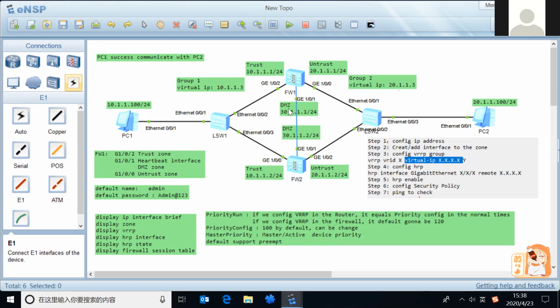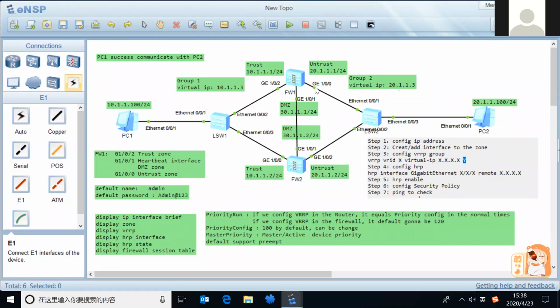We need to give it a virtual IP, which we set to 10.1.1.3. And we give it a state, because we need firewall 1 to be the active.